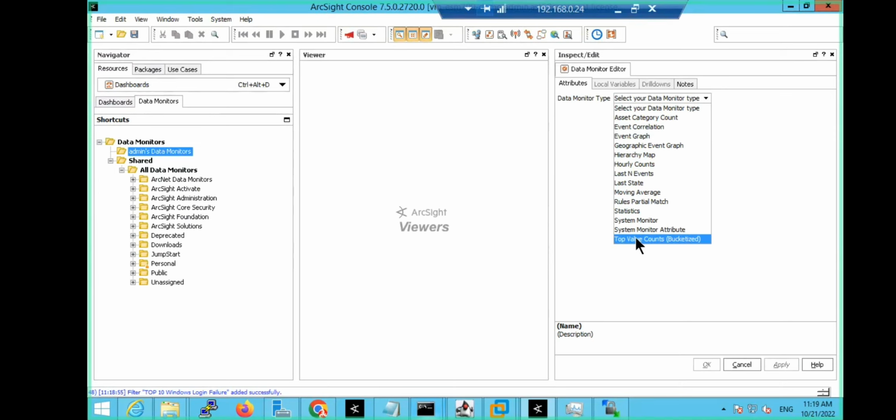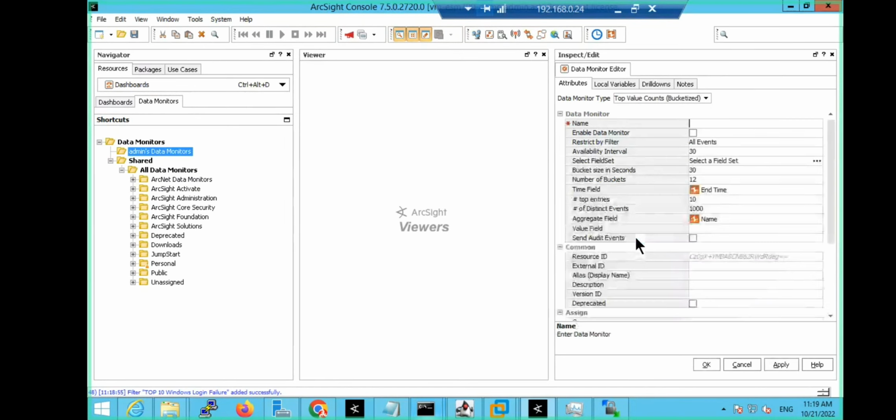Okay. So the only interview question from dashboard is which dashboards you have, which type of dashboard you have in your company, as well as what are the different types of data monitors. In case your interview is happening over the ArcSight tool, then only they will ask what are the different types of data monitors available on ArcSight, right? Make sure that you remember a few names. 6-7 names you remember. So which one do you use generally? Top value count, right? Top value count.